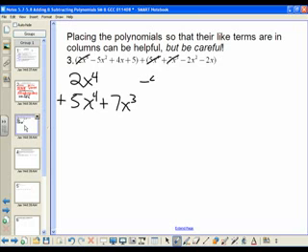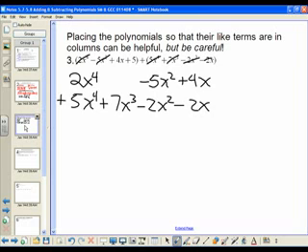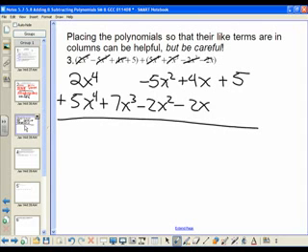But up here at the top, I have minus 5x squared. Down at the bottom, I have minus 2x squared. And then we have our x term, plus 4x minus 2x. And then I have plus 5. And there's no corresponding term to the bottom here. But see how this worked. In the column, the x to the 4th terms are lining up. The x cubed terms are lining up. The x squared terms. Basically, you are lining up those particular terms in our column.